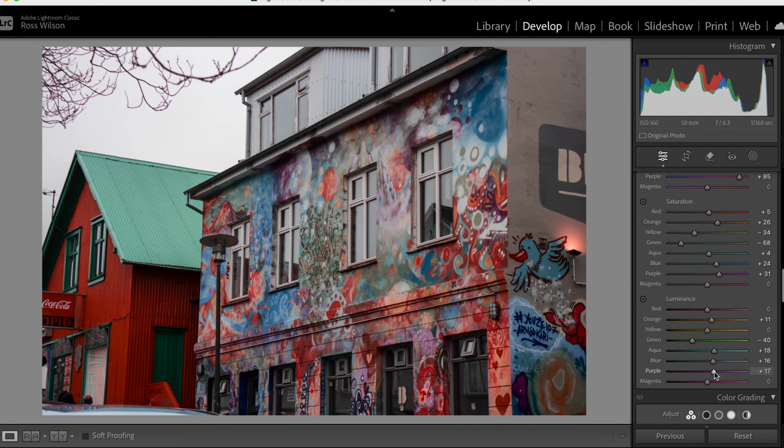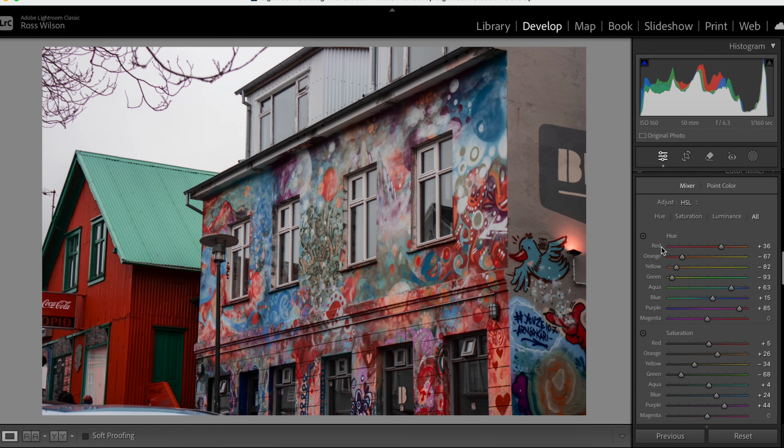And actually I want to go back up and add a little bit more saturation in the purples. And again, that is fine to do. You don't have to go hue, saturation, luminance, and that's it. As you change these sliders, you may want to go back up, and it may influence your decision to tweak something else. That's fine to do. Just don't get too carried away with it, because that's when you end up moving away from your vision and you start to lose what you had on the photo.